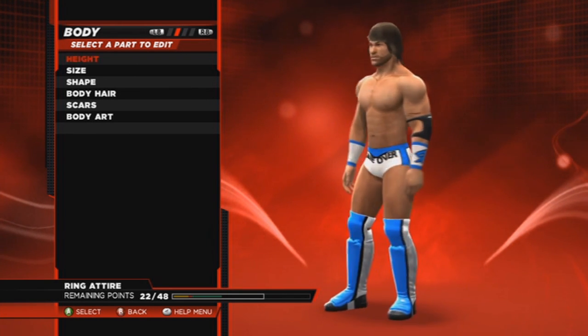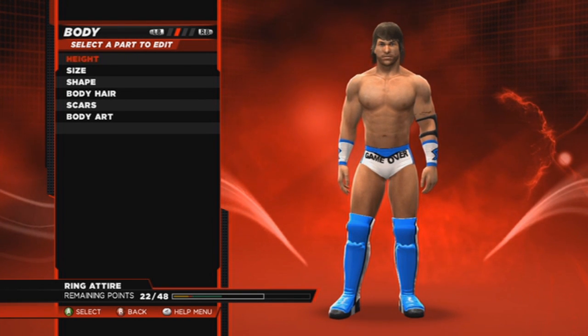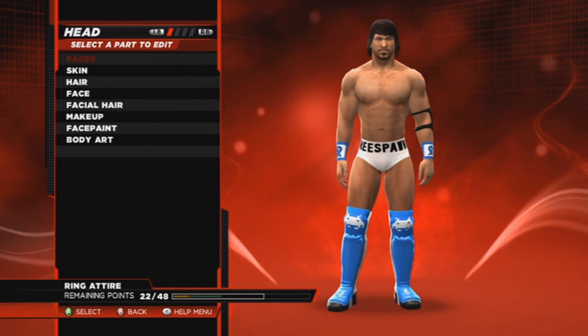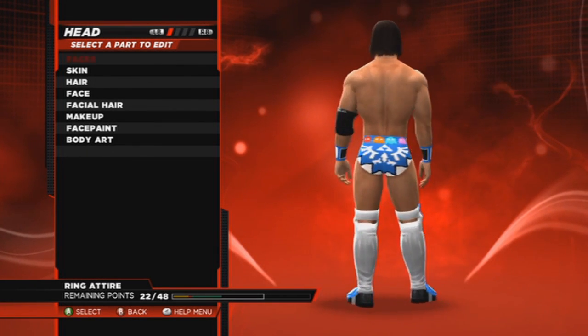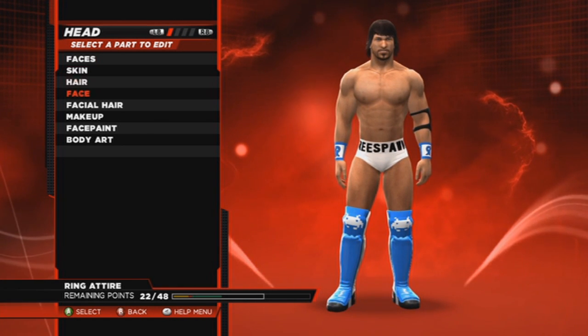And, you know, probably get rid of the tattoo, which I have done in my version. So, I'll be back in a second with the pimped out CAW. So we are back, and this is the new Mr. Reespawn. So let's just do a quick 360 view before I go through everything. So let's start at the top, work our way down like I did before.